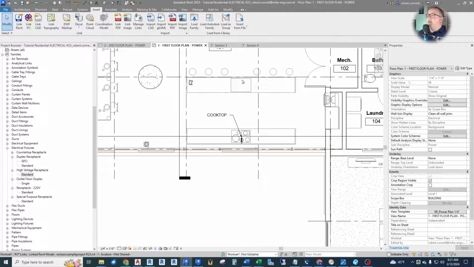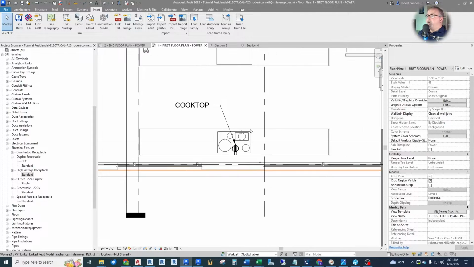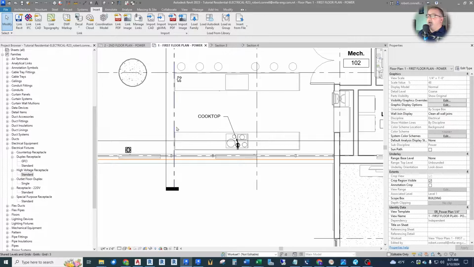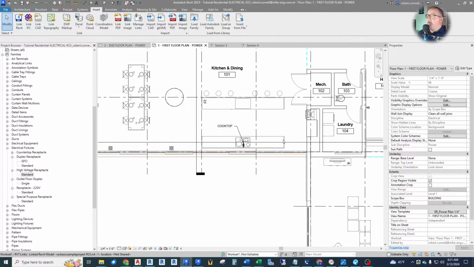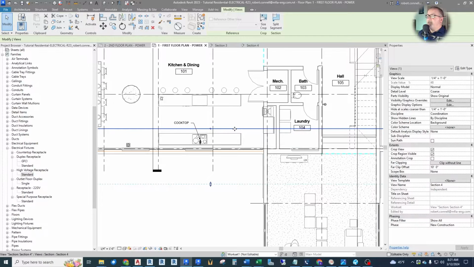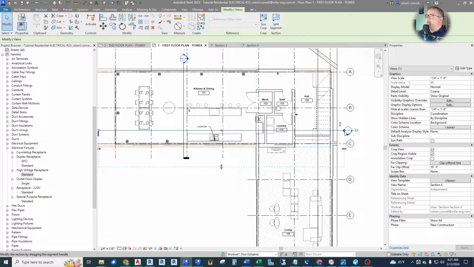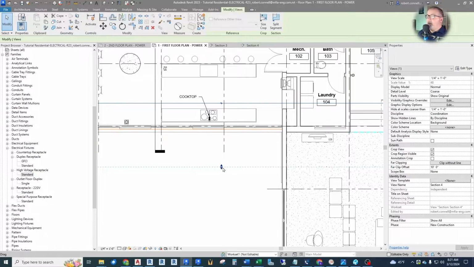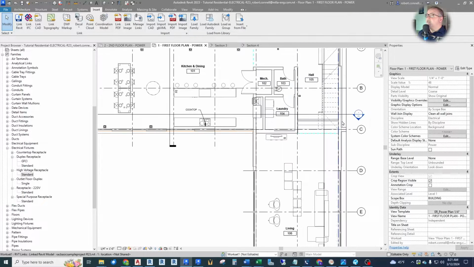That's the cooktop. Now, what else do we have for kitchen equipment? I like to pull this section, now that I have, up to here so I can kind of treat it as an elevation. Now, one thing about a section is you'll see this dashed line down here. That indicates the extent of the section. We can pull the sides in, and we can pull how far in it sees in the section. So I'm going to pull this in so that I only see inside the house.